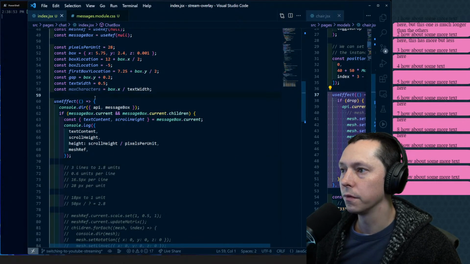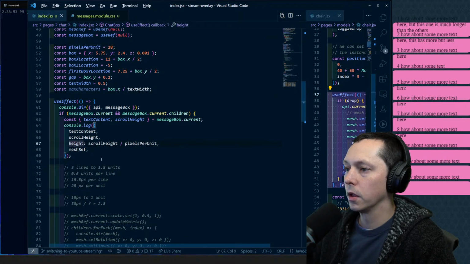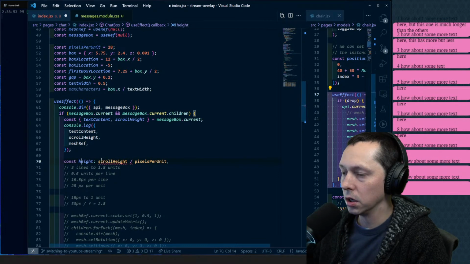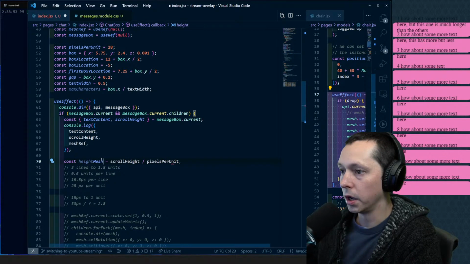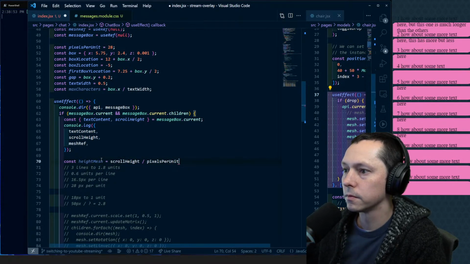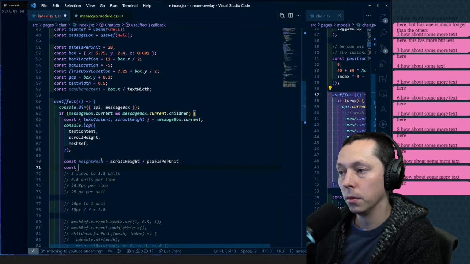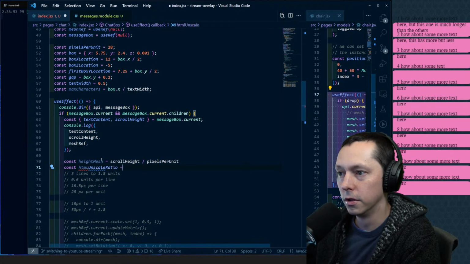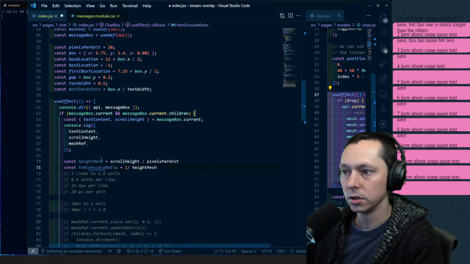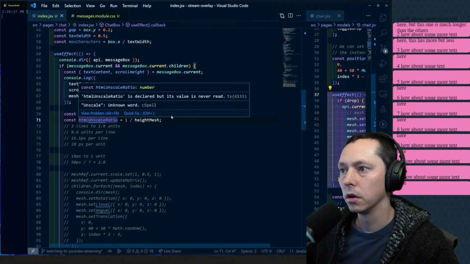So now if we use that as a conversion and we say pixels per unit, gives us a height. Let's pull this out and we'll say const height of mesh is going to be this. And const HTML unscale ratio is basically going to be 1 divided by height mesh, so doing the opposite. But I guess I don't even need to do that.